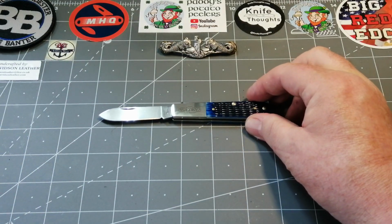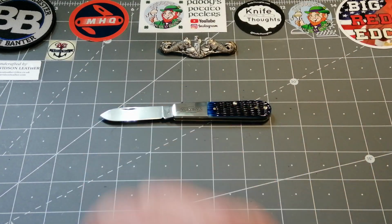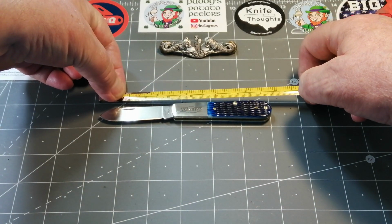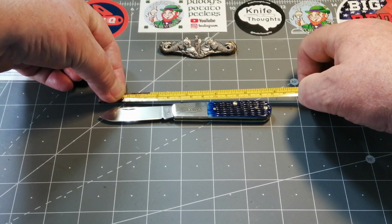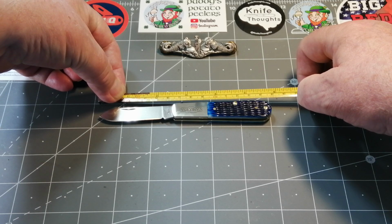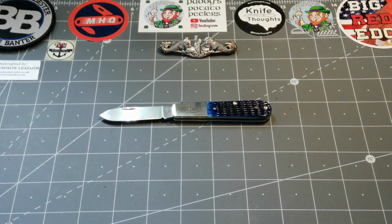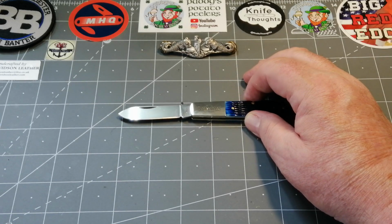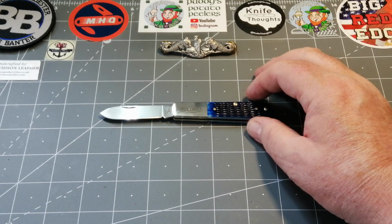What size is it? Well, let me just tell you what size it is. There we go. 1, 2, 3, 4, 5. 5 3/4 inches long, which is just over 14.5 centimetres. The blade is about 6.5 centimetres with a cutting length of 5.5 centimetres. And the blade length in the right measurement is 2.5 with a cutting length of just over, well, say about 2 1/4. Just shy of 2 1/4.